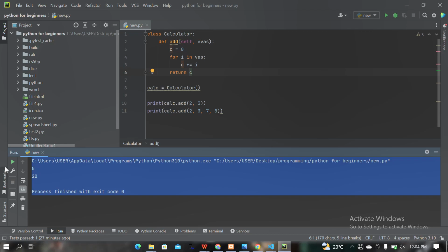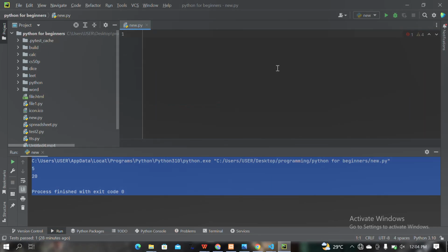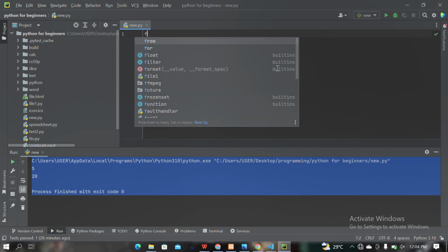Okay, then the next method, the third one, is abstraction. Abstraction is a key concept in object-oriented programming that allows developers to focus on essential details while hiding implementation details. So in abstraction, you can section parts of your code so that, depending on who is accessing it, there'll be certain things that will be hidden from them. Usually when you're working with abstraction in Python, we have a module that you're going to import. It's the ABC module, that is abstract base class.